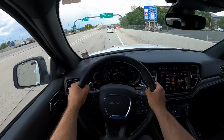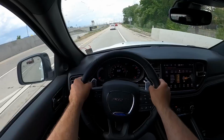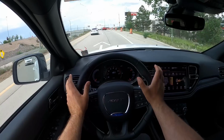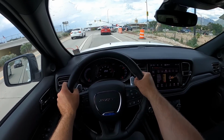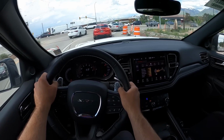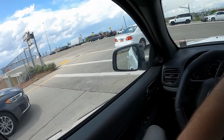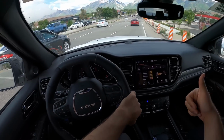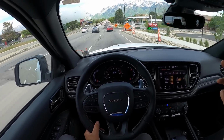This has the fire-breathing acceleration of a 6.4 Hemi vehicle, but it also has this calm, quiet side to it. You could be mistaken for this being just a normal luxury car, frankly. And I know some people won't call the Durango a luxury car, but it's got a lot of luxury features, heated and cooled seats. I review a lot of Mercedes that don't even have heated seats, so just putting that out there. But regardless, I think it sounds great. It's comfortable. It's got kind of a dual personality.